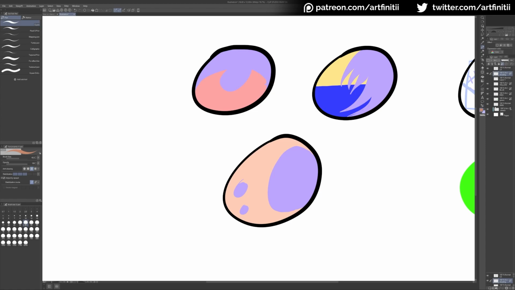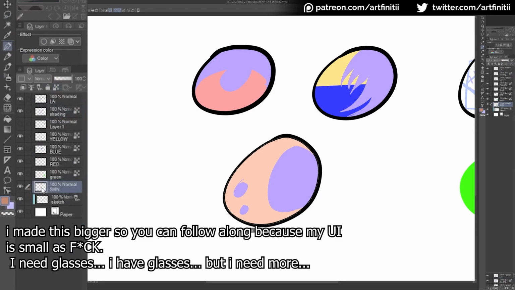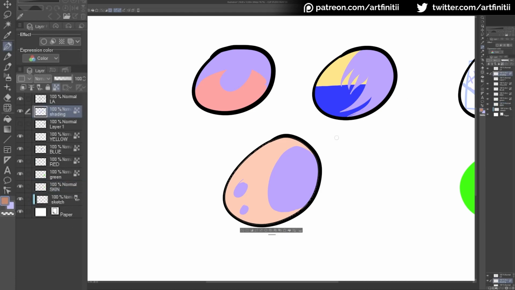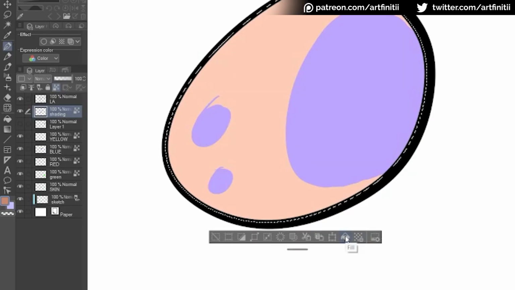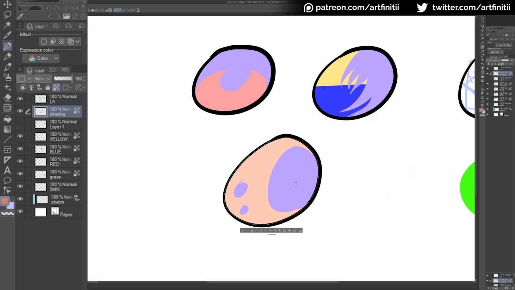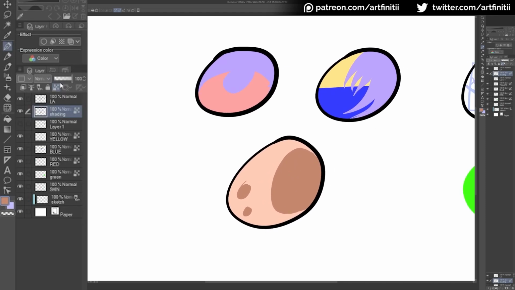And what I'm going to do is go back to this skin layer. I'm going to hold control and then click on that little preview so it automatically selects the skin layer. Then I'm going to go back to my shading, and then I'm going to fill that in. So you can either press Alt Backspace, or you can click this little button here, or you can just click. So there's a few ways of doing that. You'll see it automatically filled in this chunk. So you're like, hey, that's neat, but that's still only just on the shading layer.